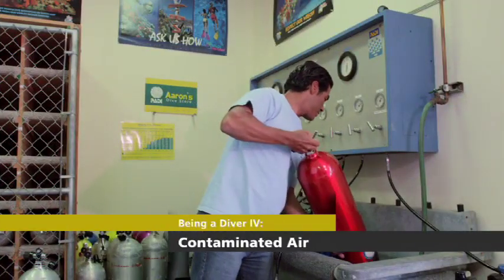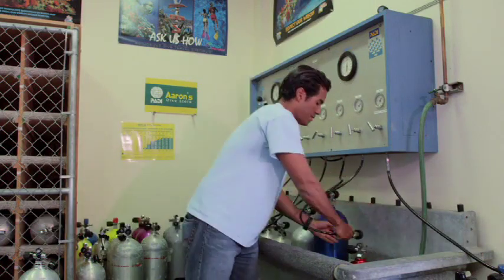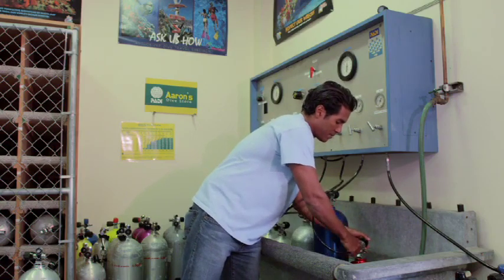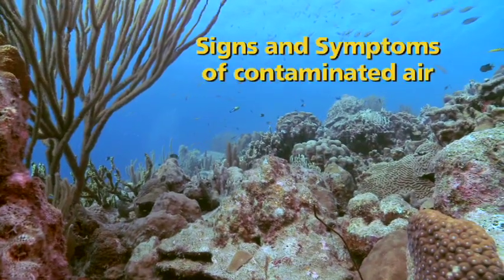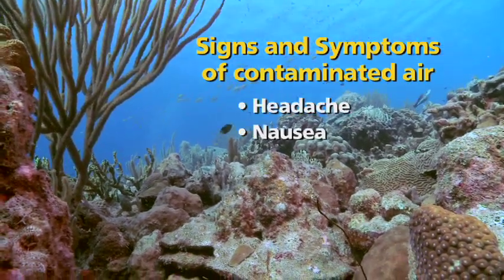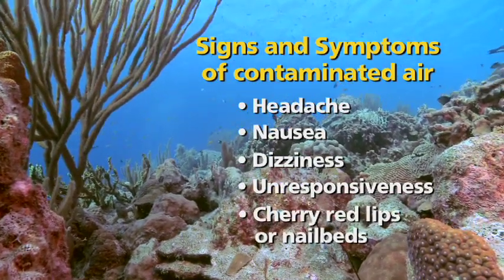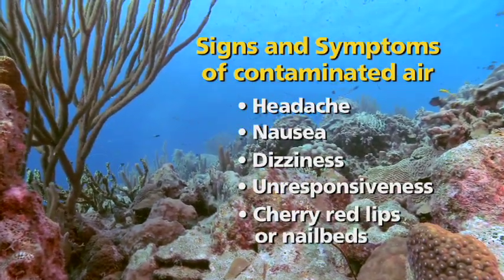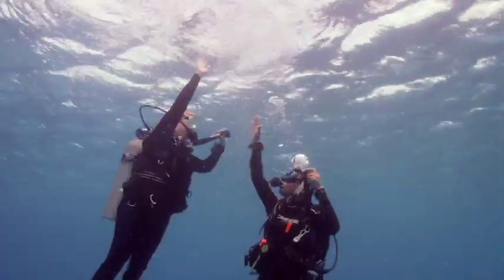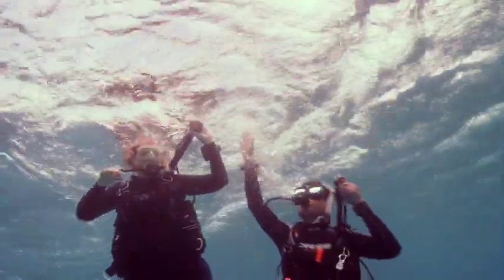Contaminated air is air with impurities in it. It's very rare in diving. Contaminated air may smell or taste bad, but not necessarily. Signs and symptoms of contaminated air include headache, nausea, dizziness, unresponsiveness, and cherry red lips or nail beds. Never dive with air that smells or tastes bad, and end the dive immediately if you start feeling ill.